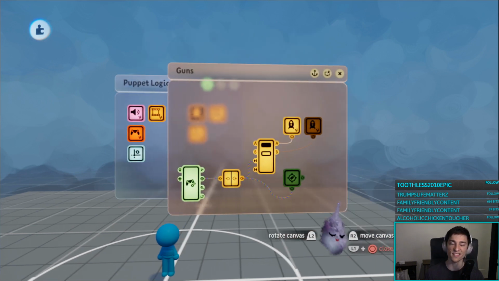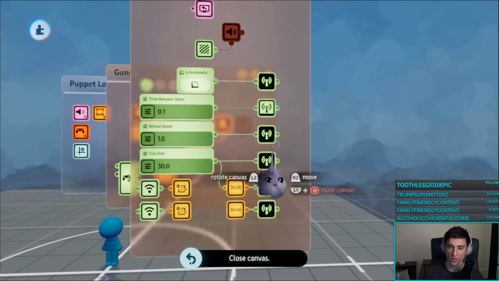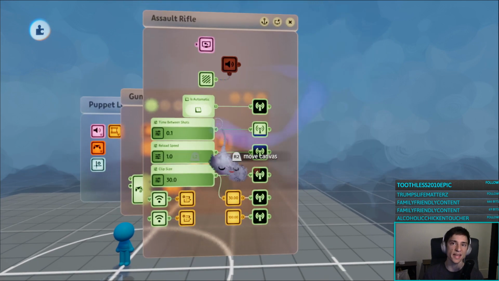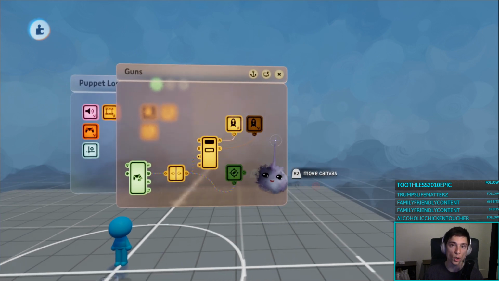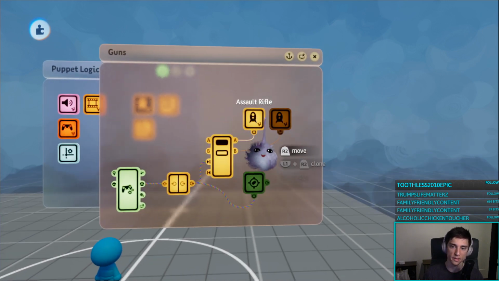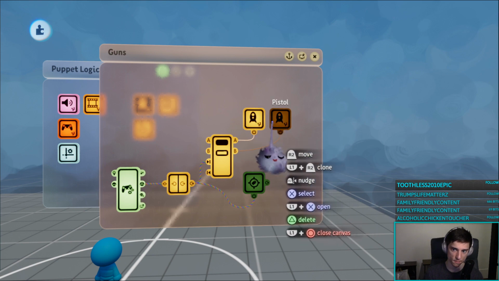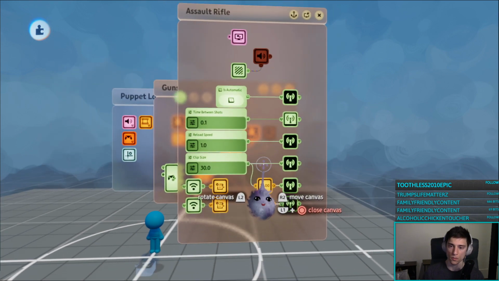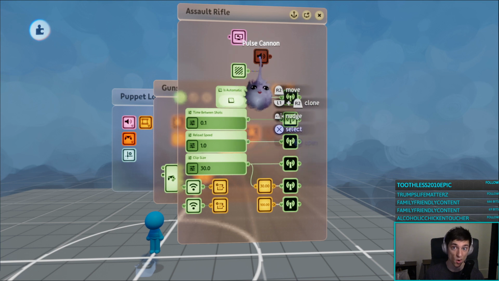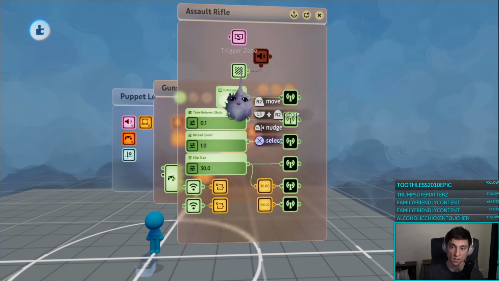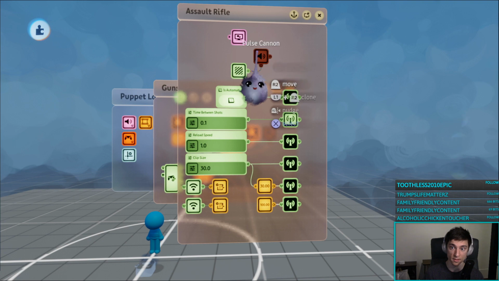Now, let's go through how this actually works. I guess we should go over this first. What is in a gun? What is in a gun chip? And again, the current equipped gun is the chip that is powered on. Right. So we have the name. We have the sound. When the gun is shot, it plays this sound.